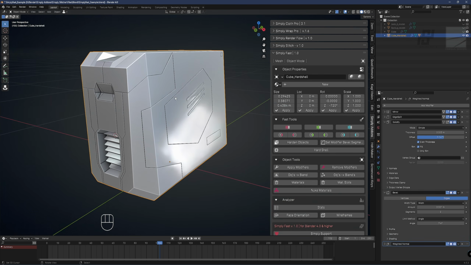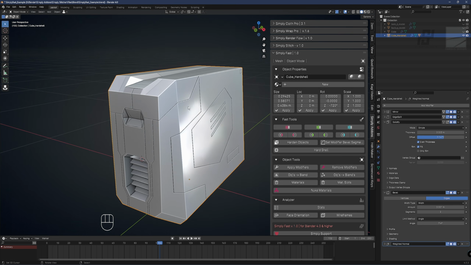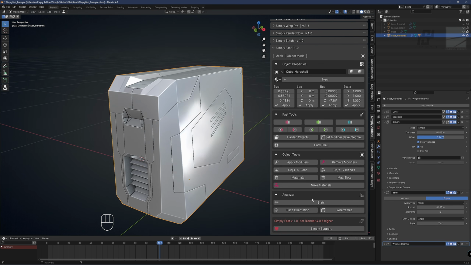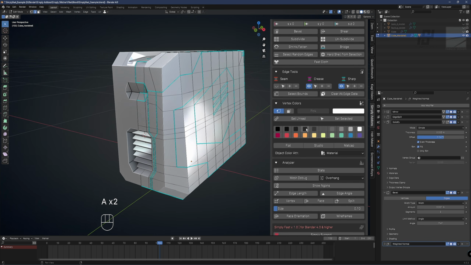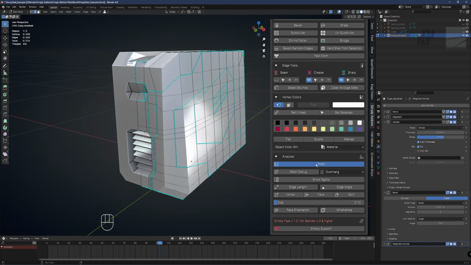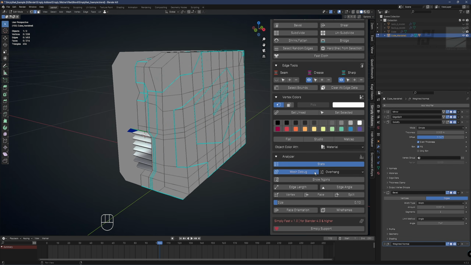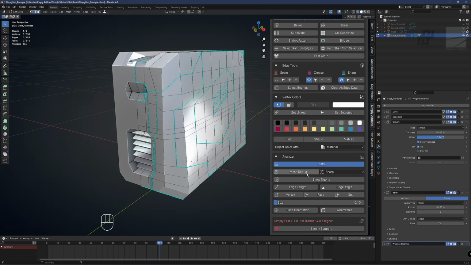So go over to the hard shell again. We want to add materials here, and of course we can check the mesh before. So we have the analyzer here. In edit mode you will notice more functions. You have the analyzer to see the stats, how many triangles you have. In the edit mode you can hit mesh debug and play with the settings here to see what is wrong or not. You can show Add-ons.